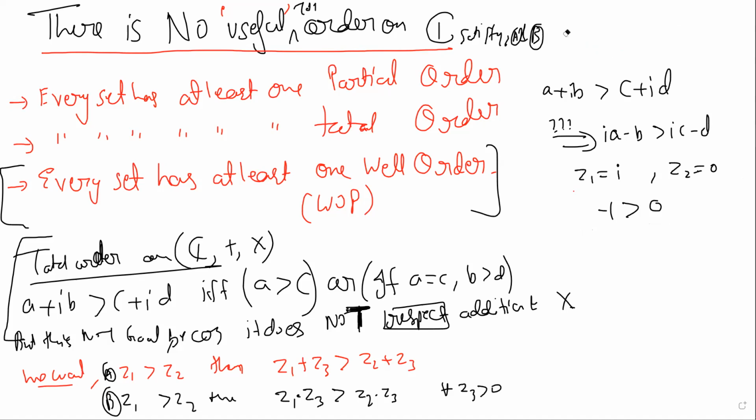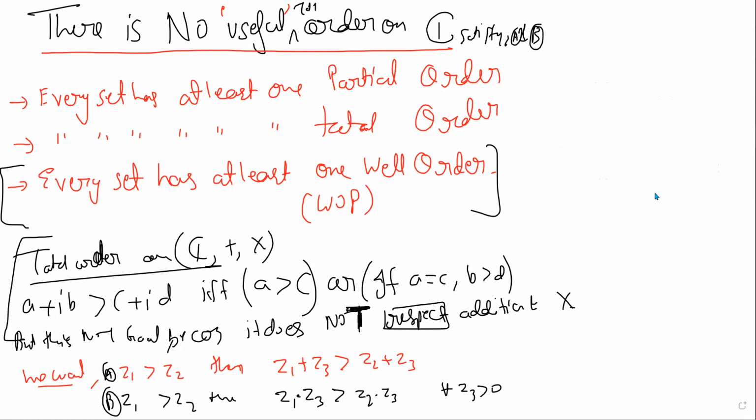I had done this in the complex numbers class a long time back, in the first class of it. Basically I've already done it. If you just go back and look at the proof, I'll just do it again. So there is no total order. That is the magic. You end up proving that you cannot put any order on C which is satisfying these two.